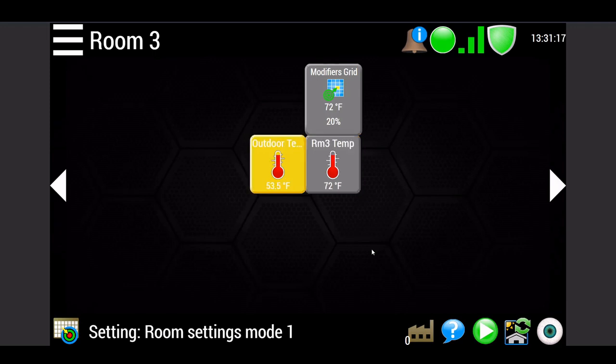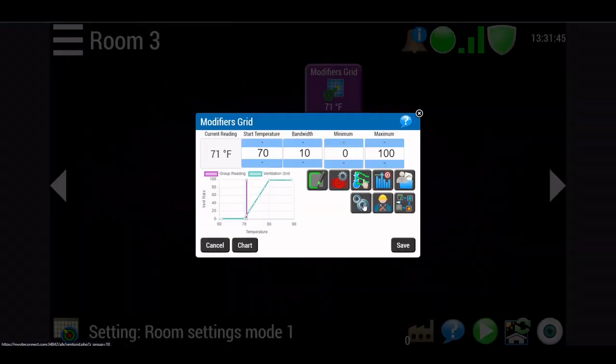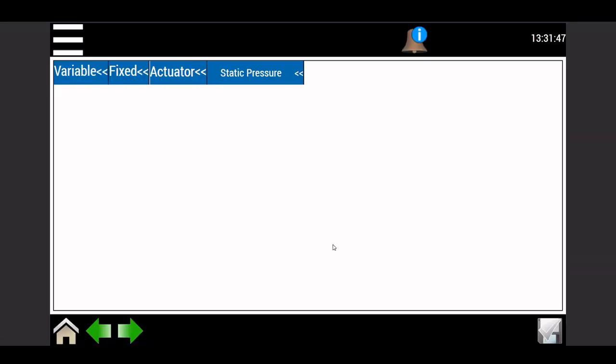So we're going to be at a full 2.0 factor. And we will see here our displayed temperature changes from 72 down to 71 degrees, and our percentage of output changed from 20% down to 10%. And we're also now purple, showing that a secondary modifier is affecting it. So let's hop in here and I can show you what's going on.